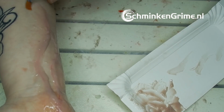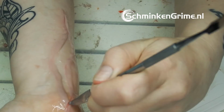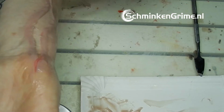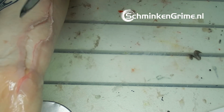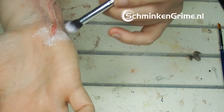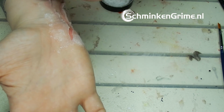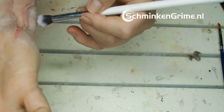Also use a brush dipped in alcohol to blend it a bit more into the skin, making the wound edge stand up a bit. Like so. Once it dried, I used the setting powder from Mehron to remove the shine, and I use a fluffy eyeshadow brush. And dust it off.